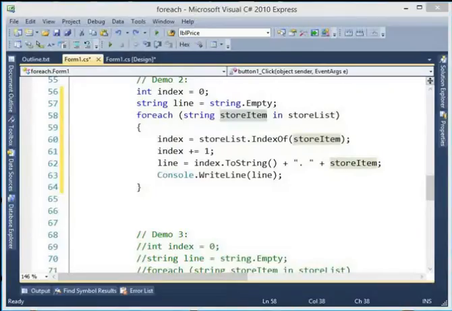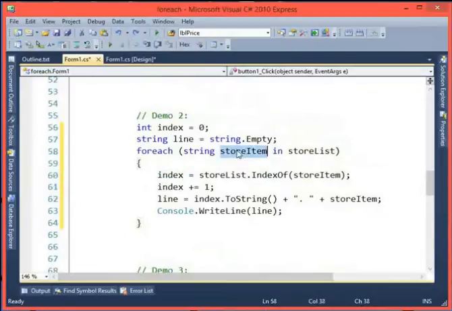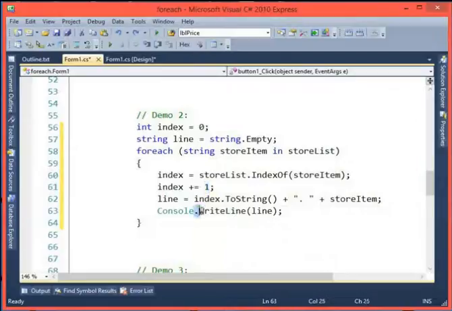Okay, back from the break. So, the foreach. See, this is our range variable, and I'm forgetting where I left off. So this is our range variable. This is the line that holds the string. Here we're concatenating using the concatenation operators. We're just concatenating these strings together, right? And we're converting this integer, this number, to a string here. And then we're just writing this line to the console.